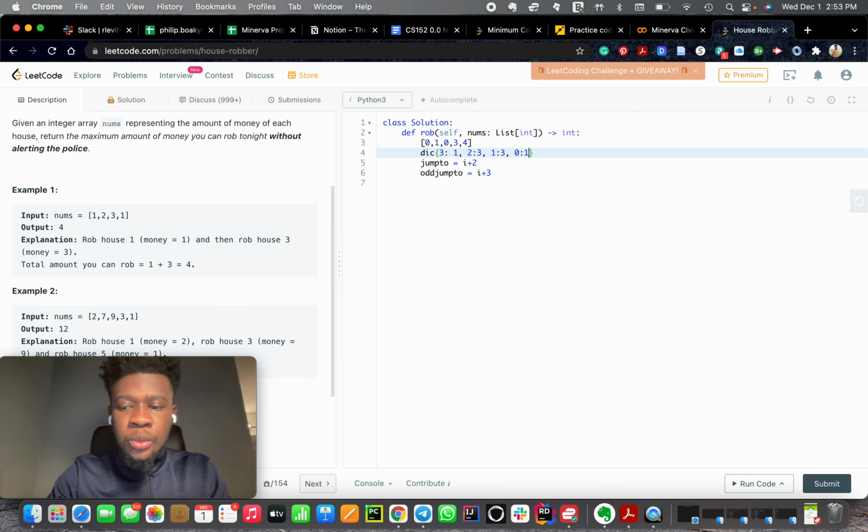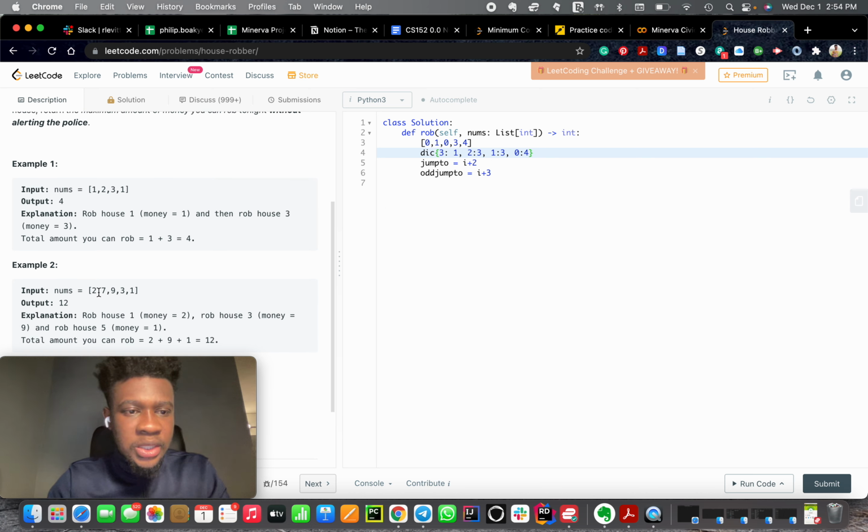So we know it's either going to be 1 plus 3, or this index 1 again plus the maximum of when we jump to index 0 plus 3, which is index 3. Or when we do a 1 plus 1 jump, we know we get one of them to be 4, and one of them to be 2. So we pick the highest one, which is 4. So in the end, we can see that we will have the maximum here.